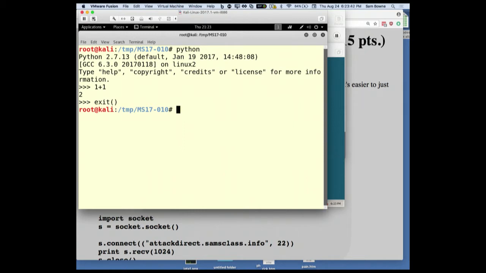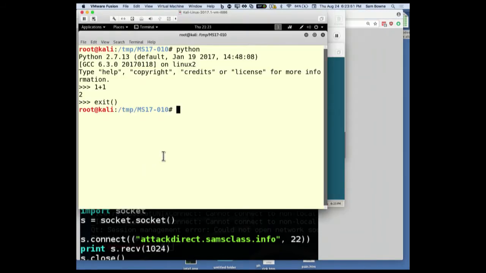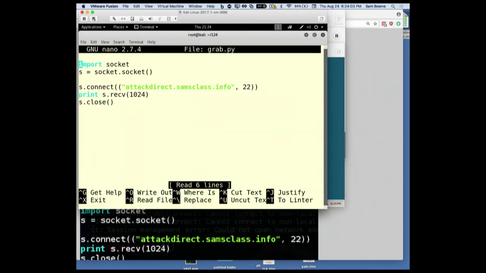Anyway, let's make a banner grabber here. I'm going to just copy this code, and then we'll talk about it. You can copy and paste, as long as you have VMware Tools. I'm going to go to some better directory, like here. Make it dir 124, that'll do. All right, so here it is. By the way, I'm going to get rid of the colors. Okay, so here is the Python code that connects to a server. This imports the socket library. This is how it always works.